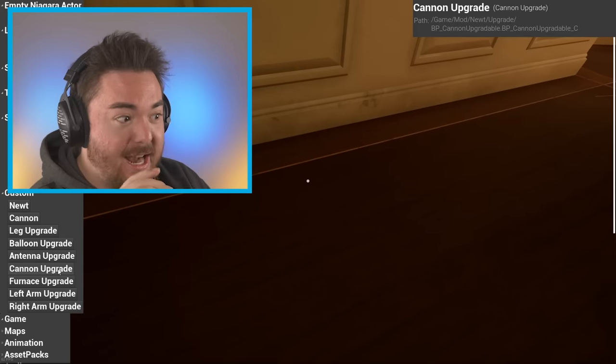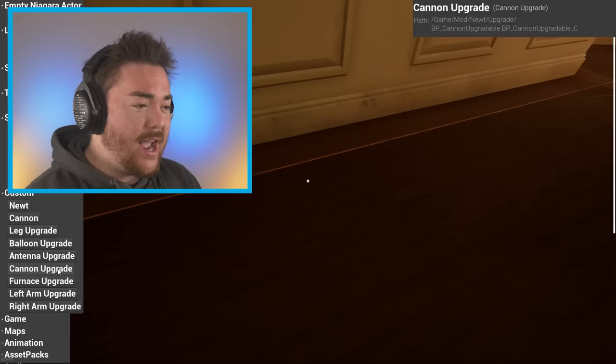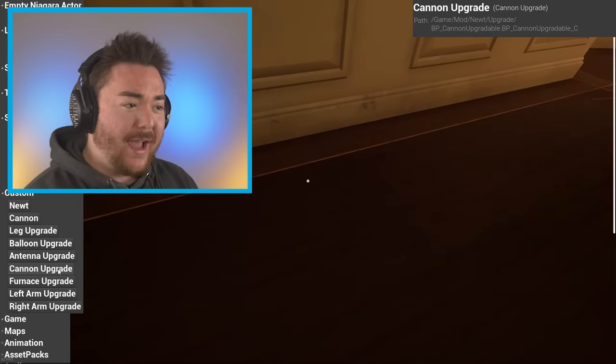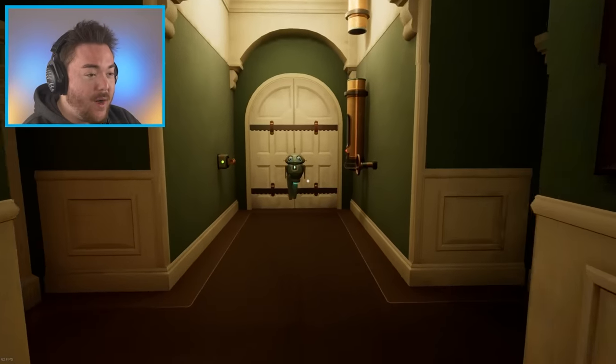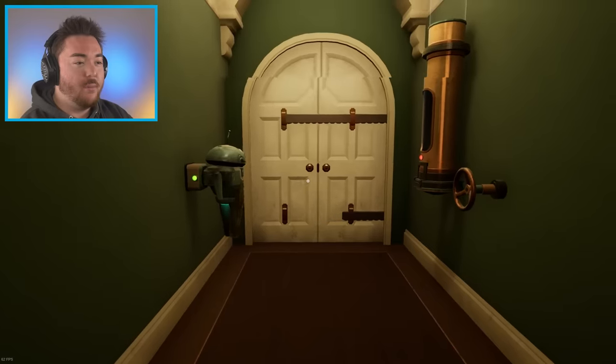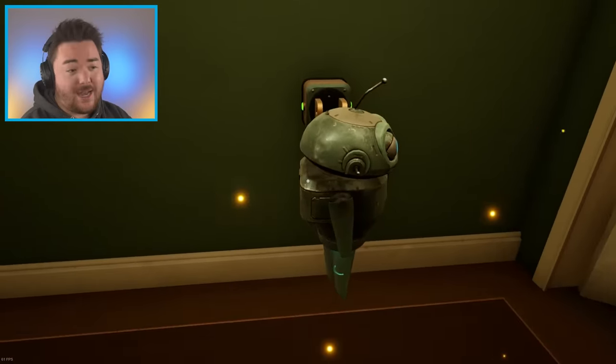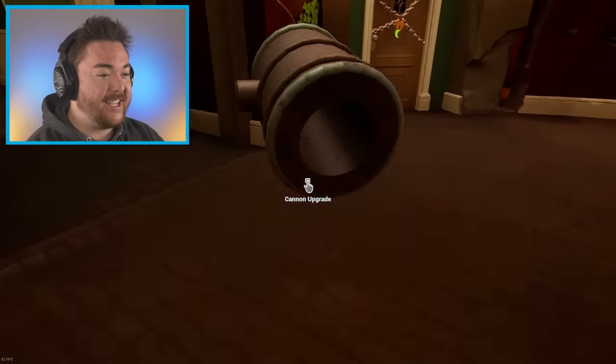It's the cannon upgrade. I think this one might break the game a little bit, but I assume it's just gonna start firing out like cannon shots, right? All right, for this one though, I do wanna open up the main area. We gotta see. All right, here you go, buddy. We're about to open this door back up. We're gonna see what happens when you go and get your cannon. All right, well, here it is, the cannon upgrade.